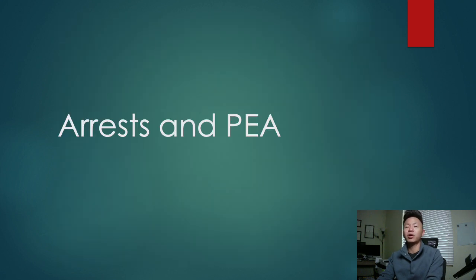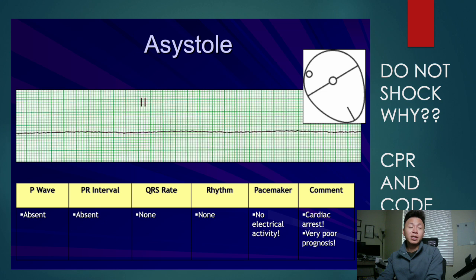Now, let's talk your cardiac arrest. This is a straight asystole, or most likely a straight line. There is no electrical impulse. I'm not a fan of your medical shows. My students know this. I'm not a fan of medical shows because the moment they see asystole, what do they do? They shock the patient.